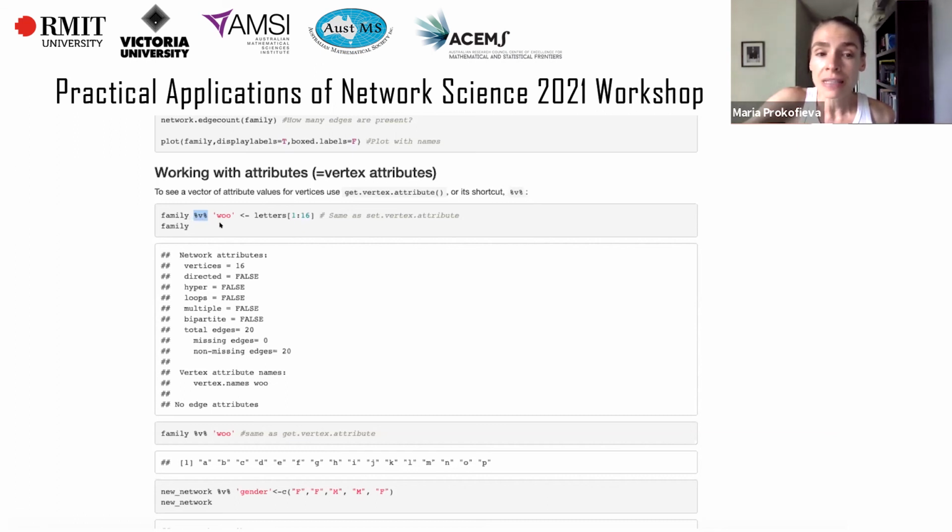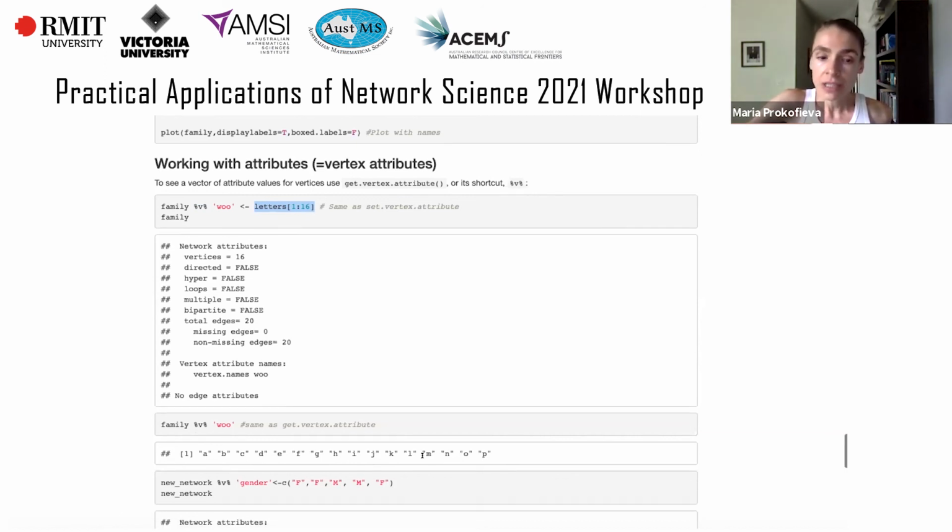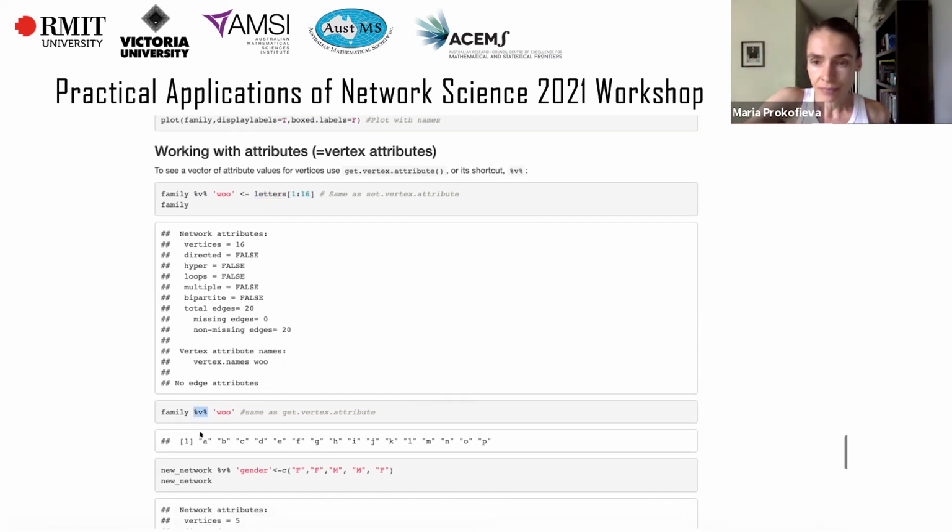We are setting that attribute value on our vertices, using letters, like between 1 to 16, and assigning it to the attribute. And now when we're pulling this off, it's here. This is very particular, relevant to just statnet.